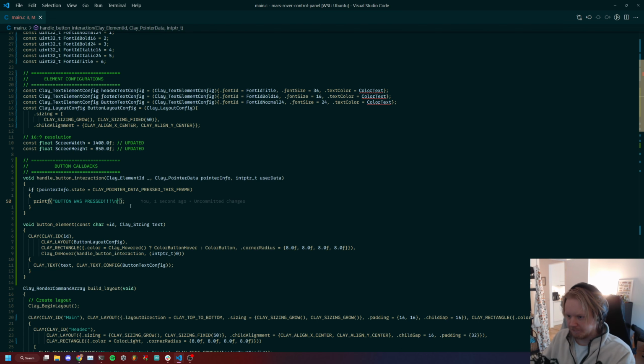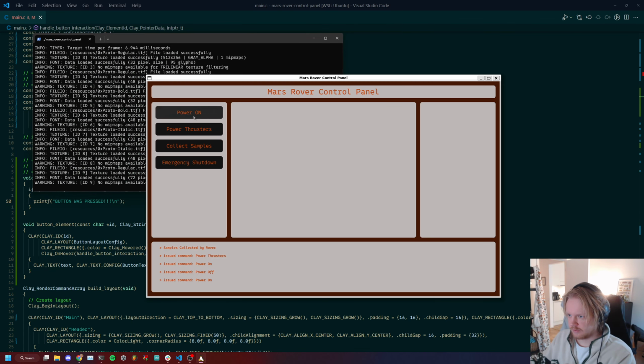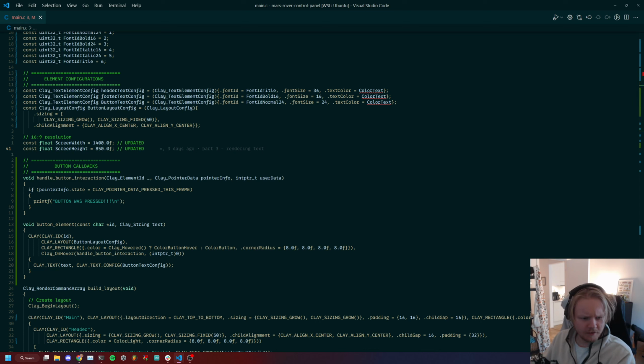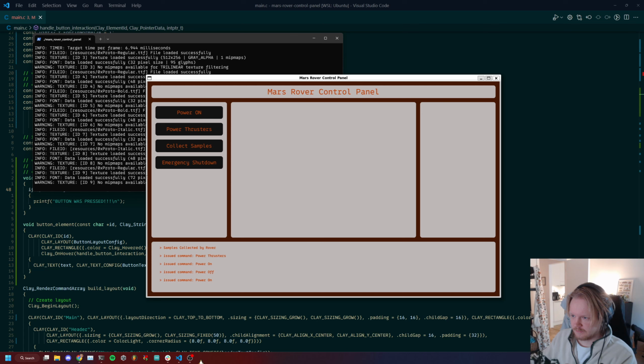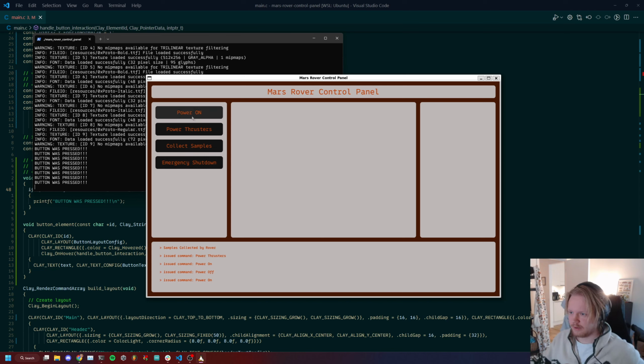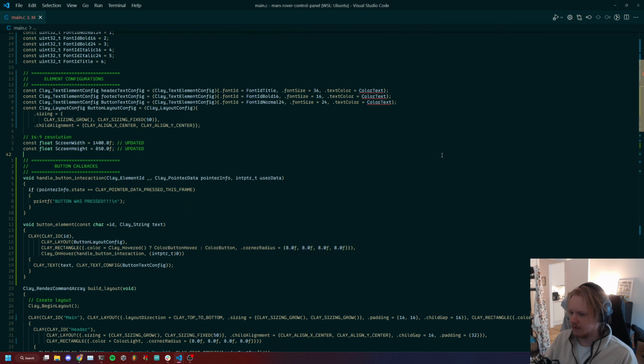And new line. And let's see how this looks. So now nothing is printed when I hover, but if I press, nothing happens. And why is that? Let's see, did we do anything wrong? Yeah, oh. So classic mistake, this should be 2 equals, compare. So now if I press, yeah, so it's calling the callback and it's checking was the pointer pressed this frame. Yes, then we print. Cool.